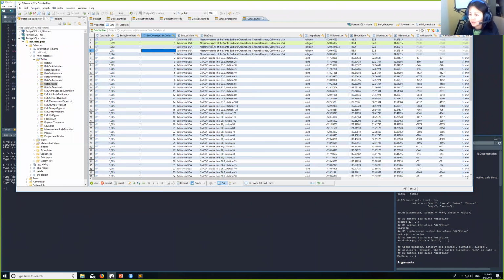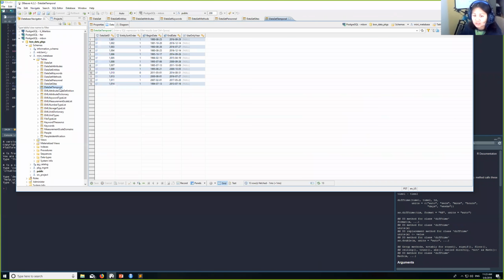It's a near shore reef for Santa Barbara Channel in Channel Island in California. And this is a polygon range that includes the entire 11 site survey in this data set. And the temporal range that I already took a look at, it was in 2008, January 3rd until 2018.